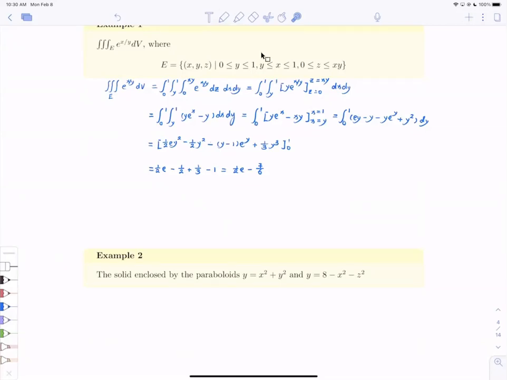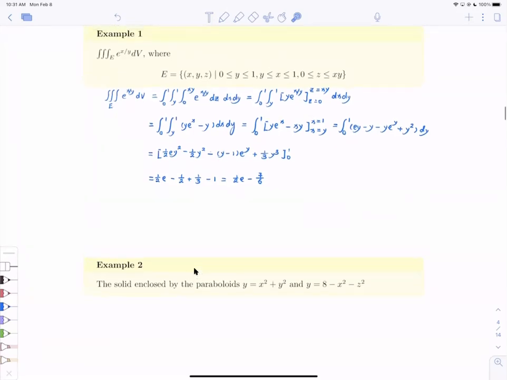Liang, I just noticed something. Right when you're doing the integral with respect to z, you put y e to the xy on the first line. Should you include a z? Because that expression e to the x over y is all constant. So if you integrate with respect to z, it should be z e to the xy. I see.